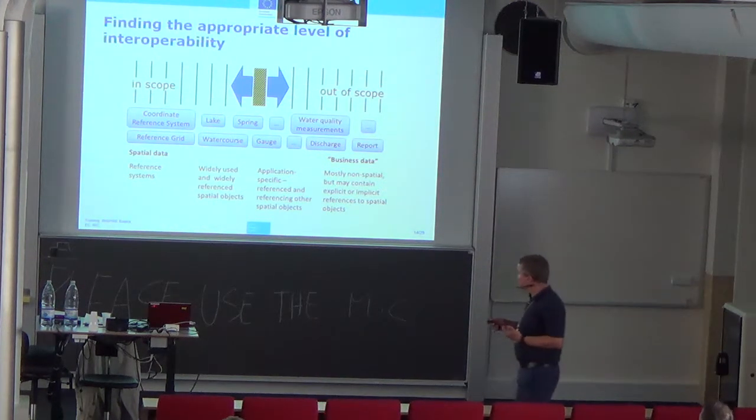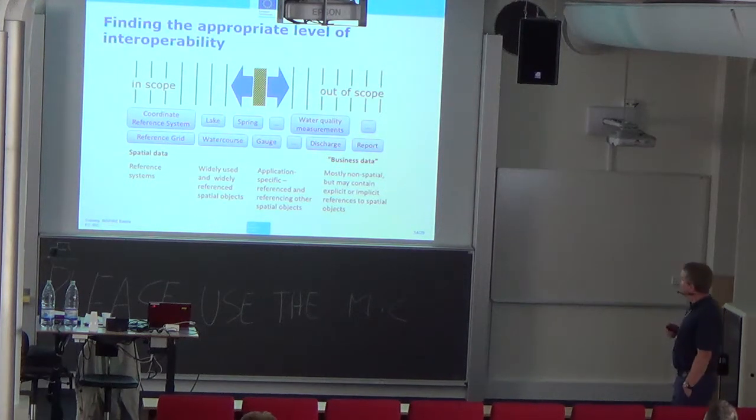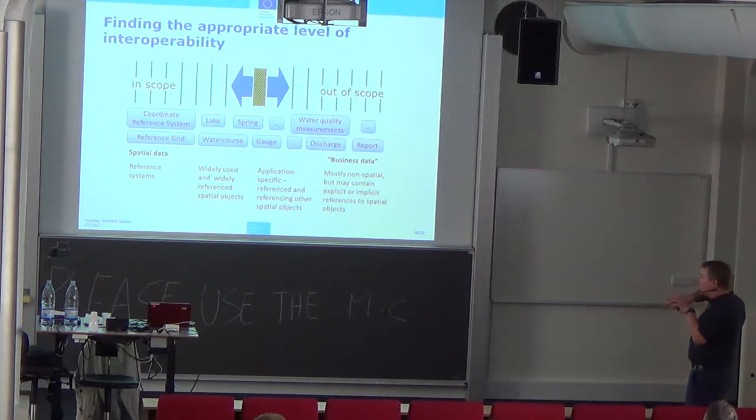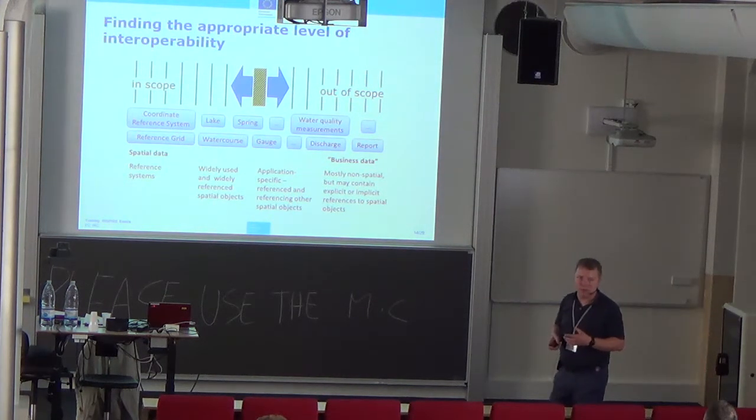So that's why we tried to find an appropriate level of interoperability, starting really with a reference data set. And for those data which we can consider maybe as some kind of business data, but that is probably not the right word, more thematic, more detailed data, we somehow avoid it, but we leave the opportunity for data providers to easily extend data models.